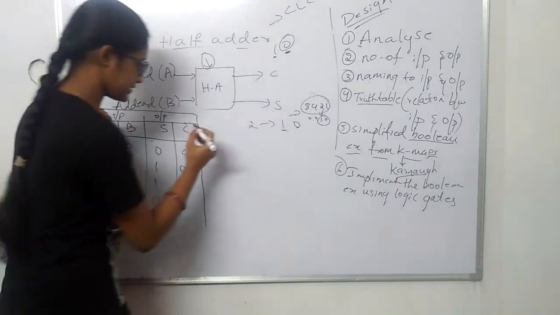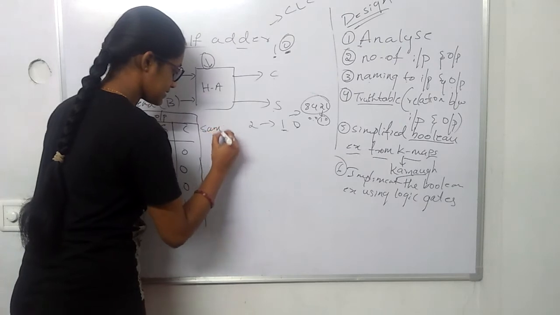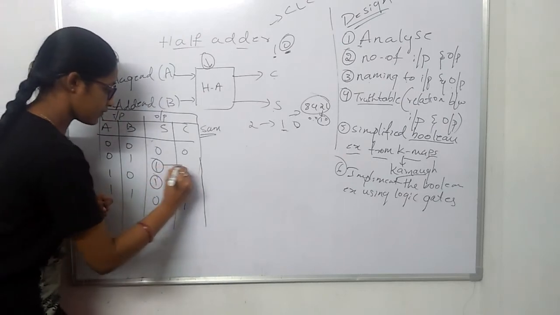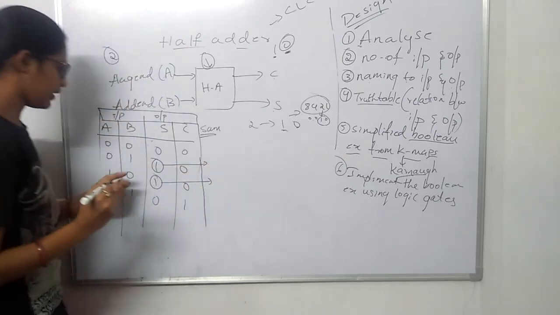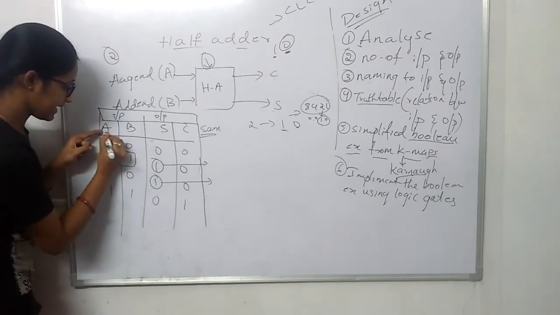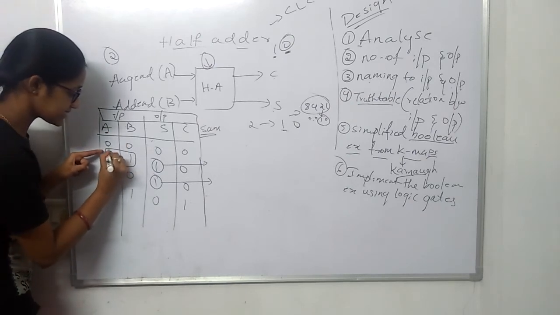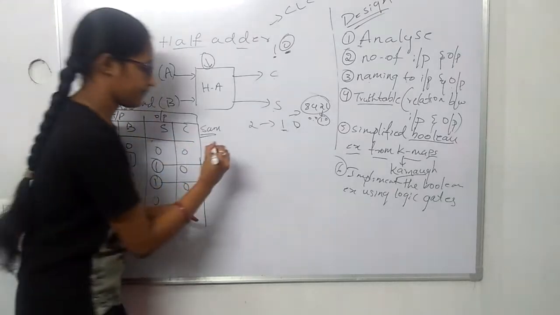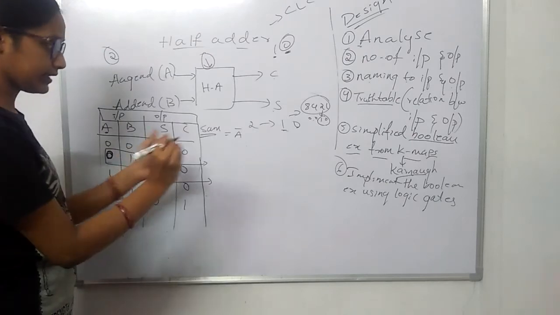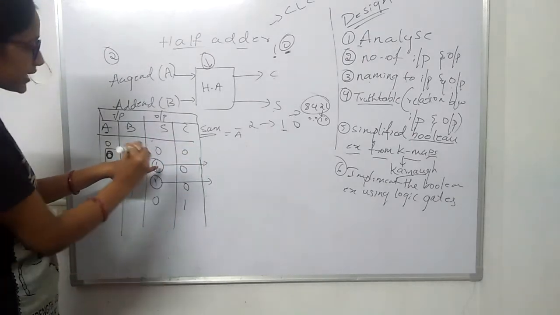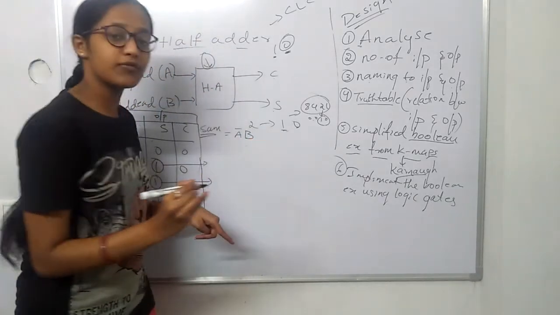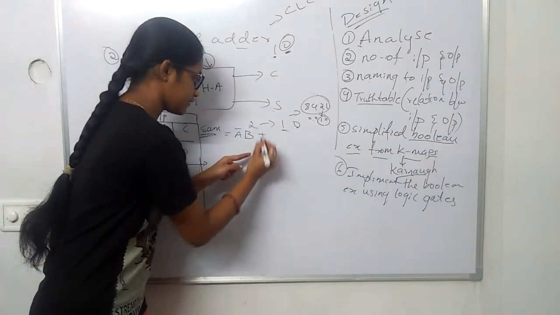Okay, for ones, for sum, I am drawing first. For sum, you take here 1 and here 1. So 1, 2 we have. For the first one, if you see here, the first one, A is 0. As it is 0, we take A bar. And then as it is having 1, we take simply 1 as it is associated with 1 itself in sum of product. Okay, sum of product means sum of the products.